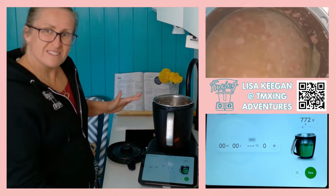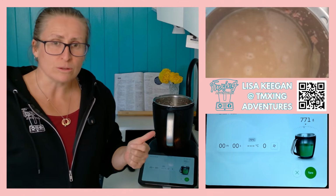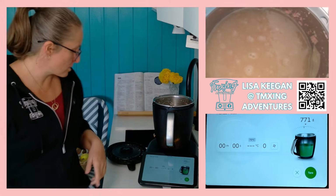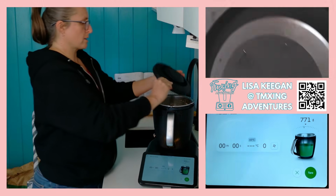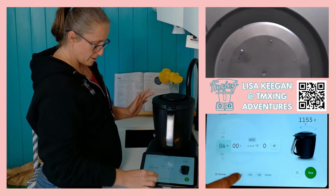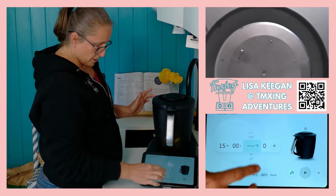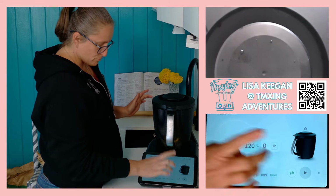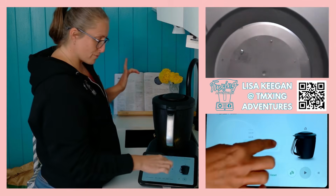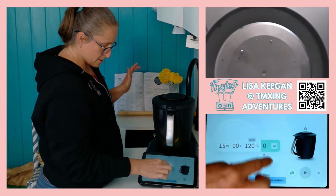And at this stage, it might scare you a little bit. Does that not look incredibly soupy and gross? But let me tell you, in 15 minutes, which is your next time you need to know. So literally, let's put this on and I'm going to do a bit of a recap of the steps. So 15 minutes, 120 degrees, reverse, no mucking up those little things. And then we're just going to put it on slow spoon.